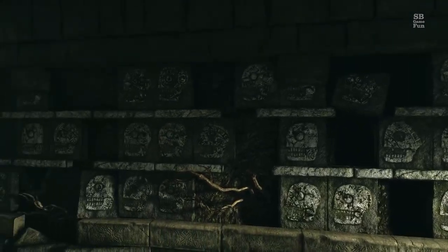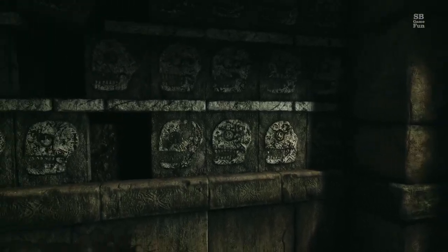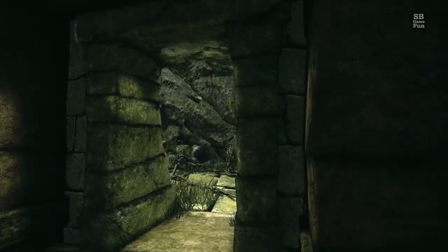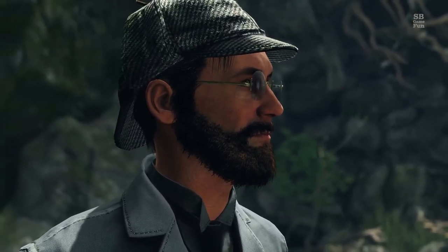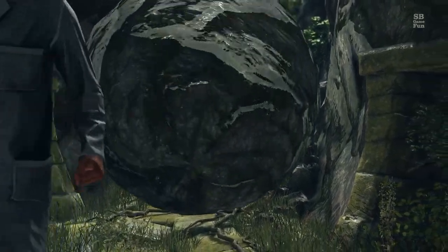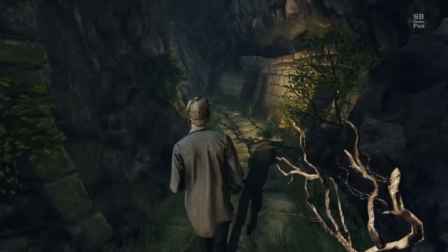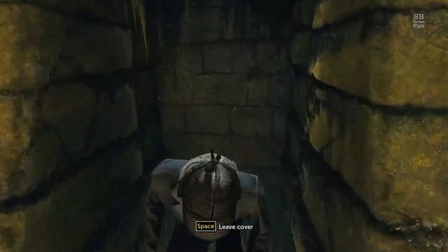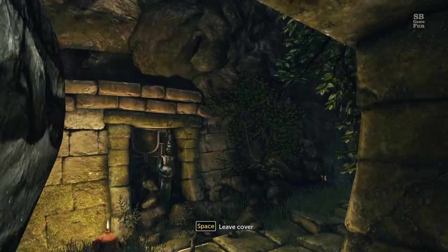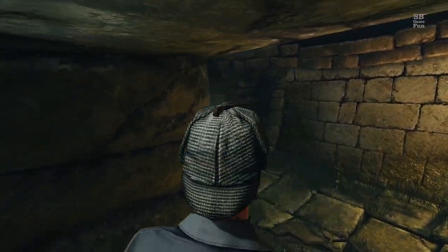Wow, it almost looks like telephone numbers. It's like telephone numbers. All nines. Okay, so what's out here? Uh-oh. Oh no, oh my gosh, Indiana Jones. Run, Sherlock! Can we hide? Oh, yes. Okay. Can we leave cover?